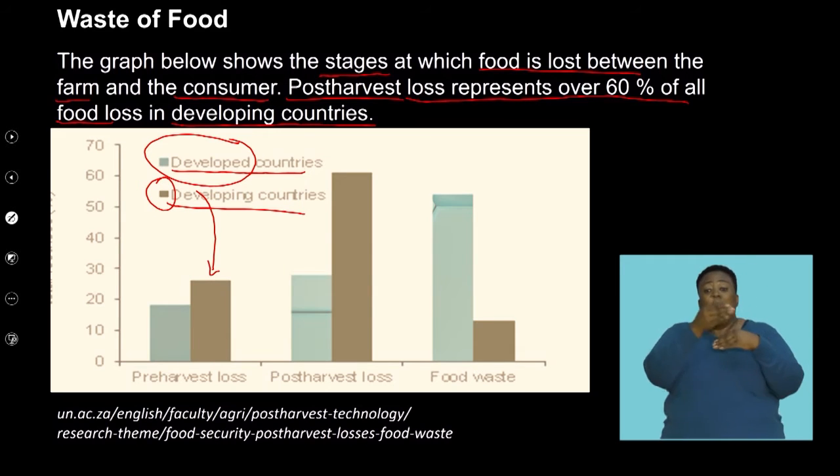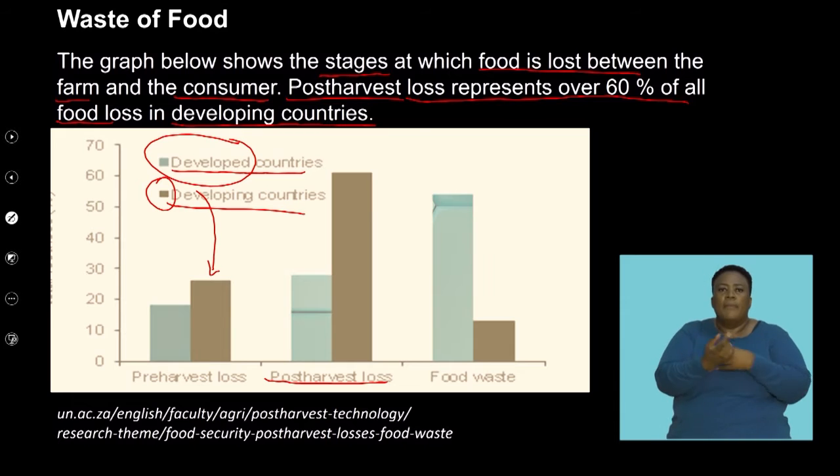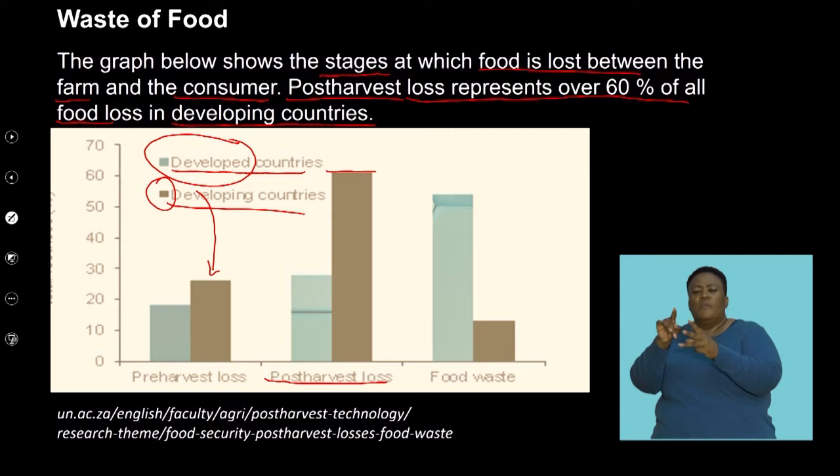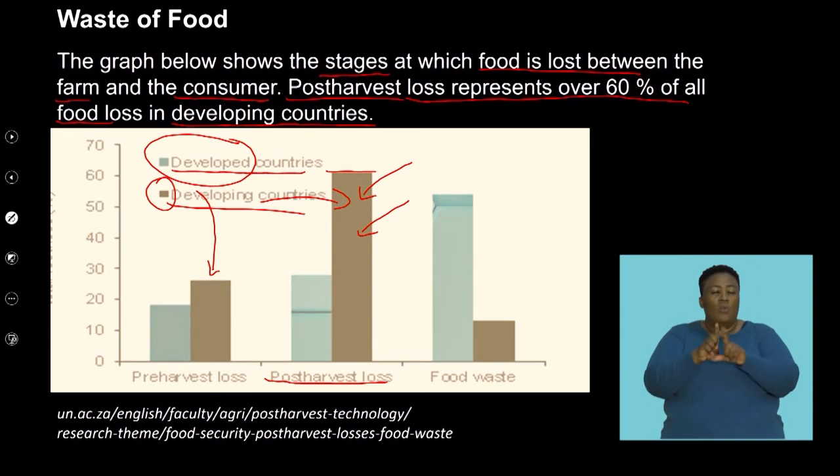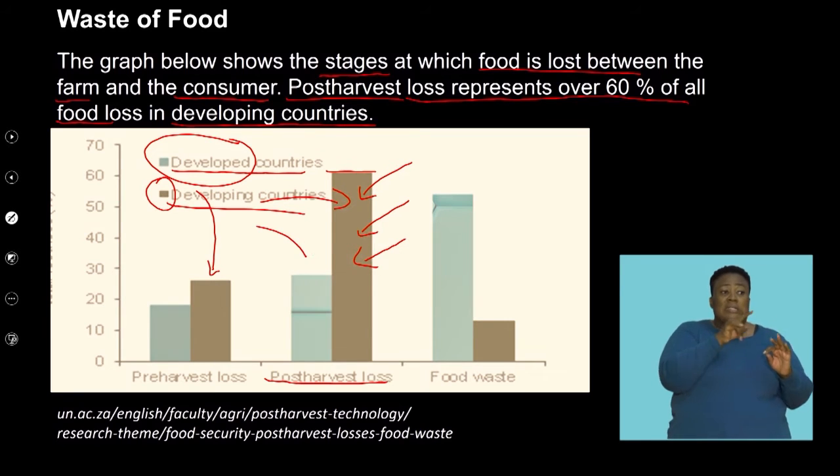If we look at the post-harvest loss, so this is when we talk about what happens from the producer all the way to the consumer, in the transportation and getting that to the consumer, we can see that in developing countries there is a significantly higher post-harvest loss. And this links to their techniques, their transportation mechanisms, their storage facilities, as well as the quality of the food that is produced. And so this means that our developed countries, with their more modern and developed techniques of transporting and storage, have significantly reduced loss of food.